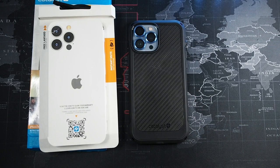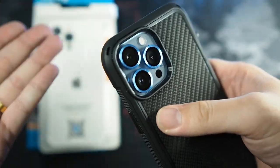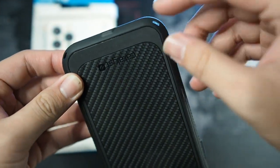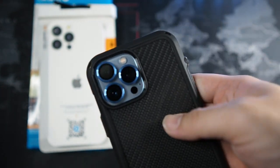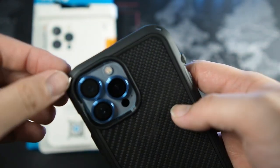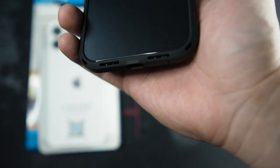It is what it is — I've already purchased the case, can't do anything about it. It works, but not up to my expectations. In terms of features, you do have four openings in the case where you can actually attach a lanyard. I don't use lanyards, but I think that would benefit a lot of people who go hiking and need that function. Taking a look at the bottom, you have the so-called front-firing speakers and microphone.